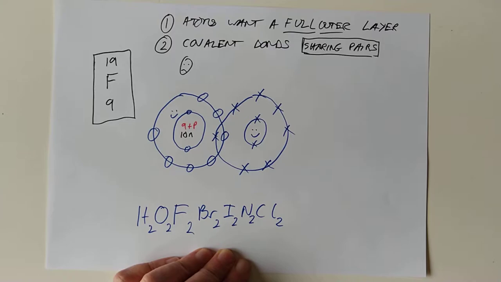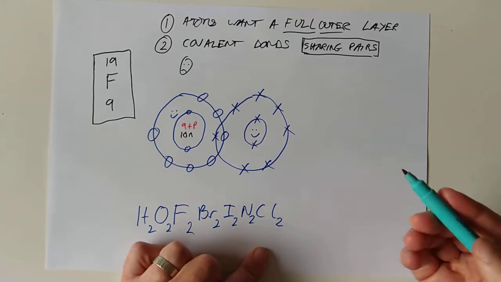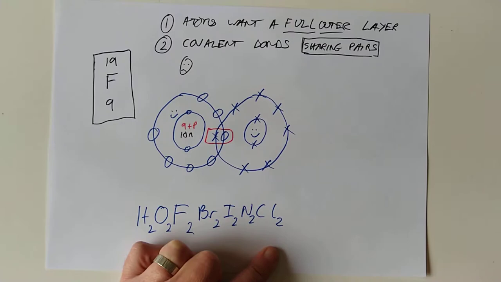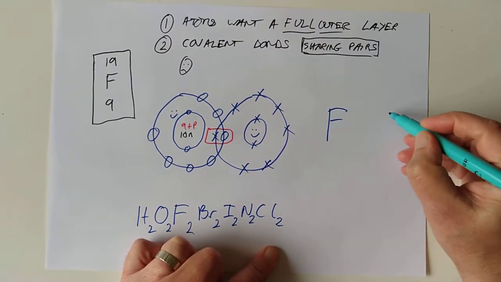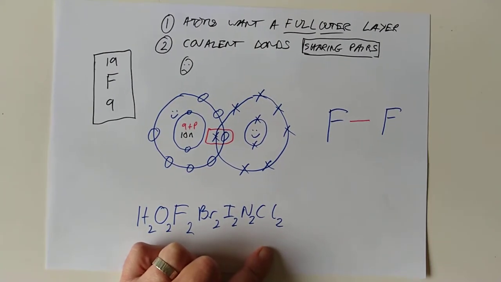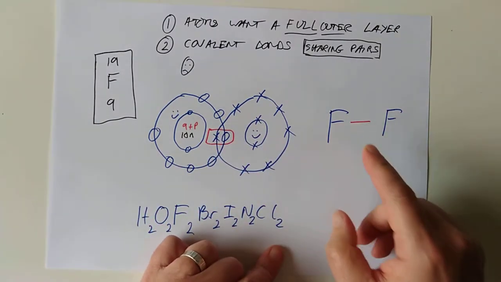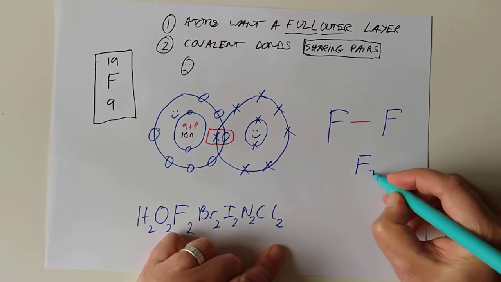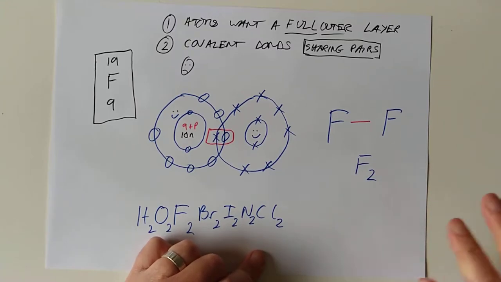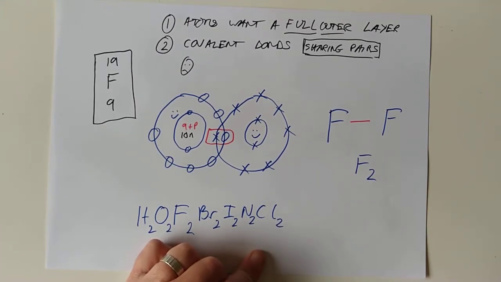So for National 5, what they want you to know about covalent bonds is a few things. For starters, they want you to realize that it's a single shared pair of electrons. This is a bit of a complex diagram, so there's a faster way to draw this. We can simply do F-F, and that. You see a lot of these on my board, or we all do once we're back at work. And that is just a shorthand way of showing that shared pair of electrons. Even faster, of course, let's just write it as two Fs. And that's what these guys all do. Thanks. I'd run out of paper there.